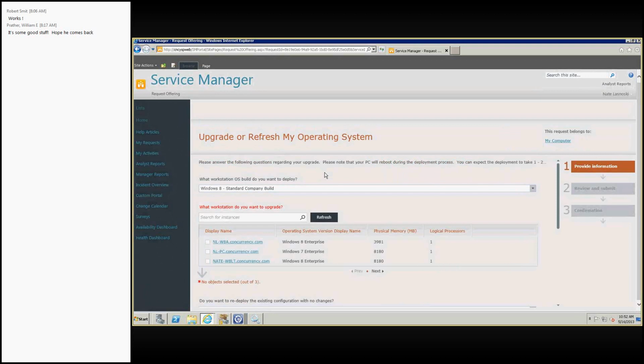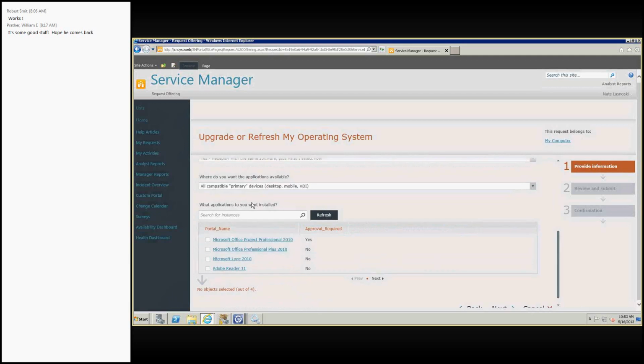I'm saying, oh, my workstation's totally screwed up, and I want to refresh it. This is a production scenario we have right now inside our company. I can say, what OS build do you want to play? Windows 7 Service Pack 1 or Windows 8? Of course I want Windows 8. And I say, I want to refresh this particular workstation. So what this will basically do, it'll say, all right, take that guy's workstation and put it in the upgrade collection to re-image his system and put back down any software products.